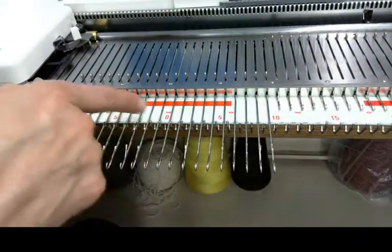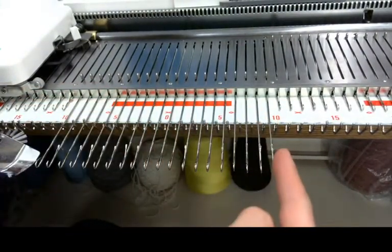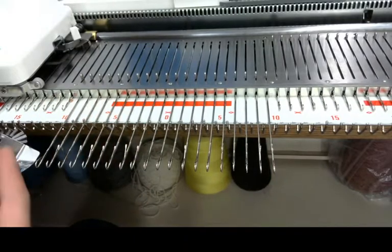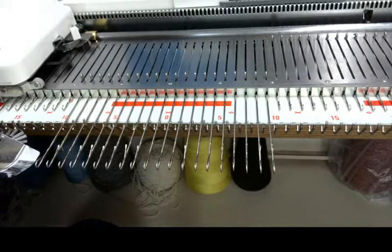You can see though I've got my 0 in the center here, and I'm going to work 10 needles to the right of 0, 10 needles to the left of 0. It's just a nice way to work to keep things even down the road. It's a good habit to be in. And 20 is kind of a nice number for a sample. It's not too big, but it's enough that you get some good practice in.